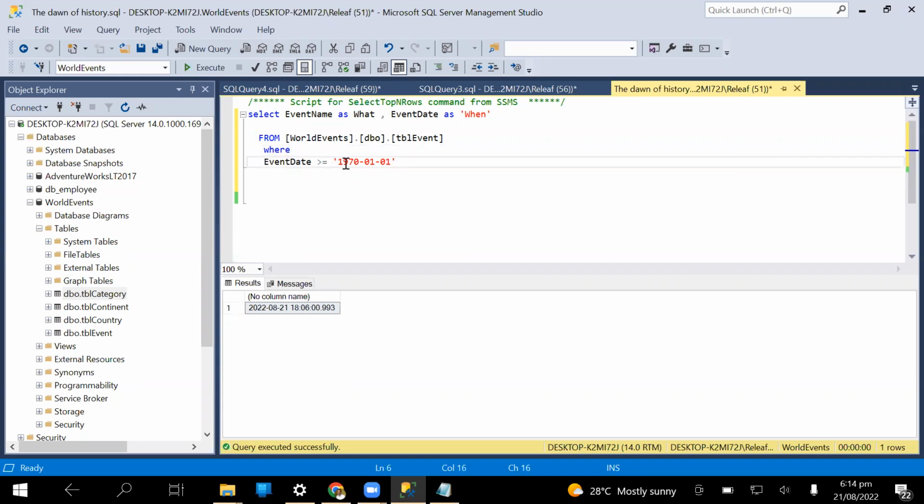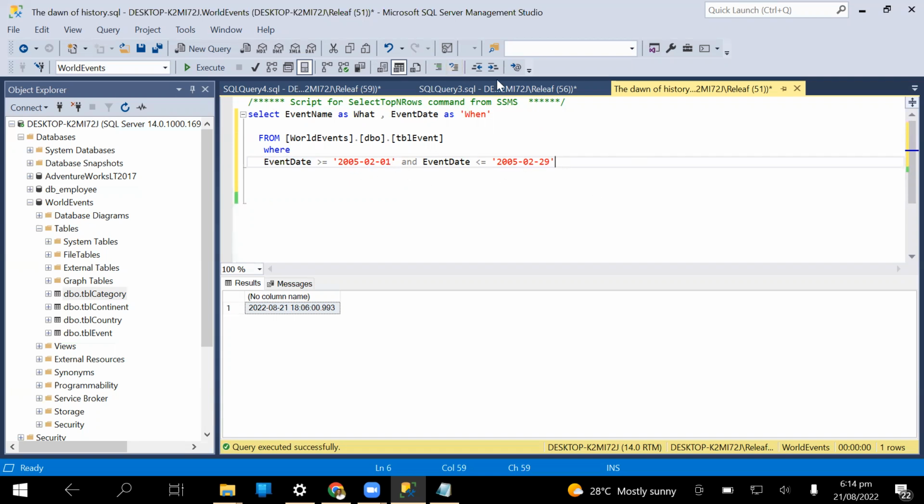You can say where event date is greater than 2005-02-01, the month is February, and event date is less than or equal to 2005-02-29. Now this gives us every event that took place in February.